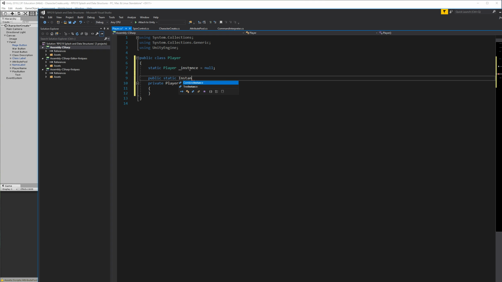What are you doing? Instance. Okay. You're really messing with me here. Maybe I should put static up here. Static. No, that should be public static instance.